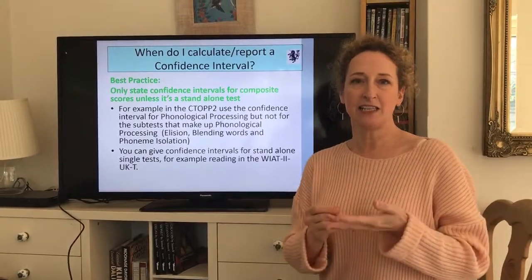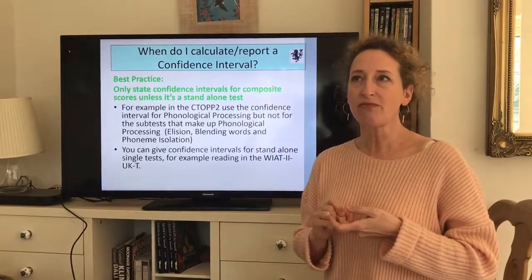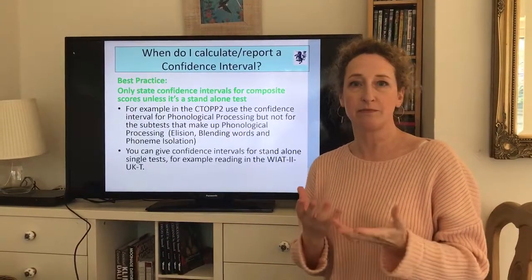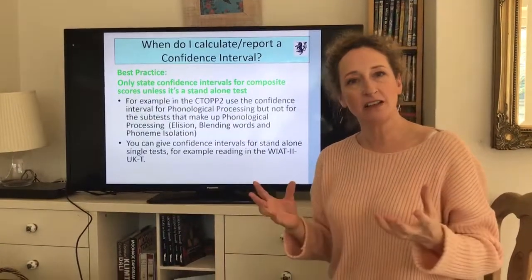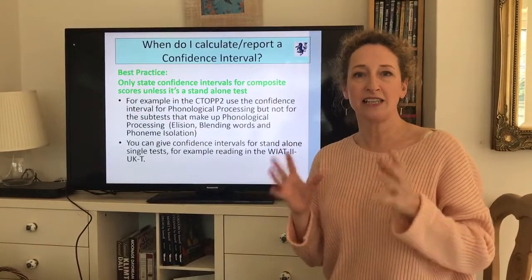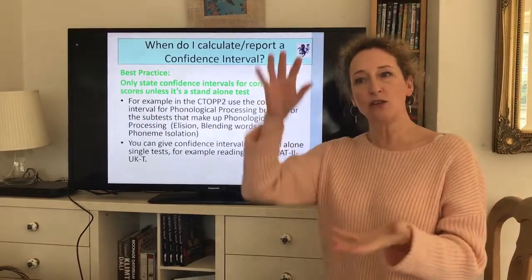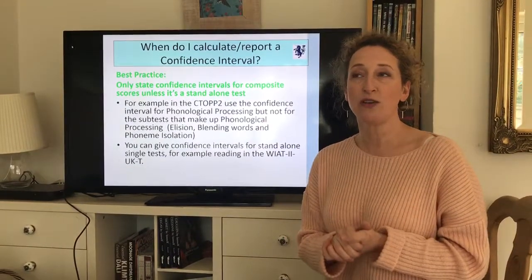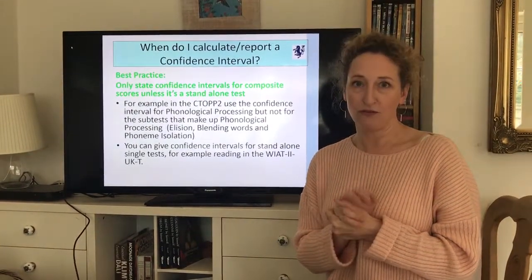You've got a spelling assessment and comprehension. You might have a reading rate on something or a reading accuracy. They are standalone. They're not subtests, they're standalone assessments because you're not using them all together to create a composite. So for those standalone assessments, you can actually put your confidence interval.